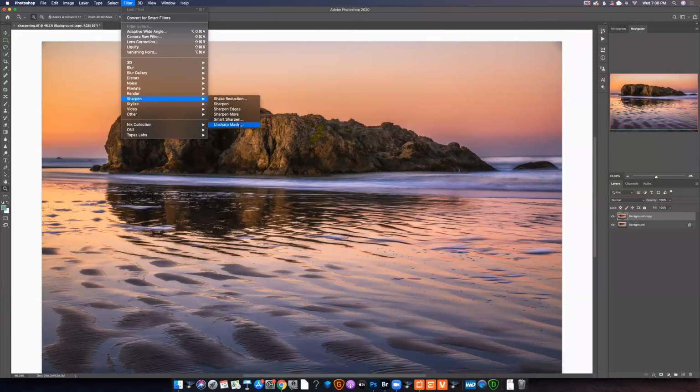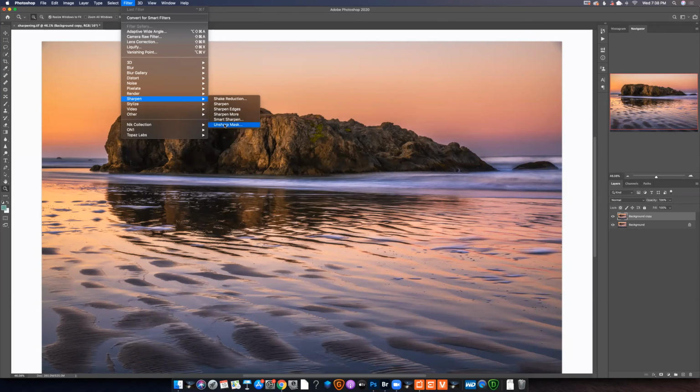There's literally encyclopedias out there, a whole world of sharpening and how to sharpen, and you can read it and make your own decisions based on the information that you're given. But this is what I have found works best for my work. So this is how I do it.